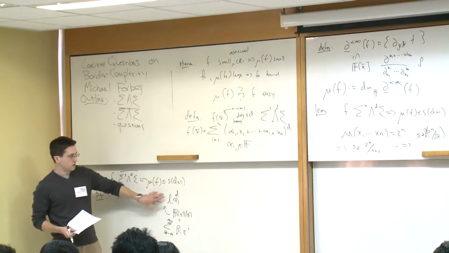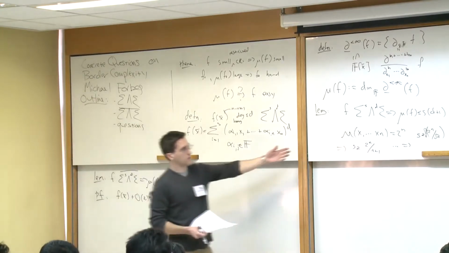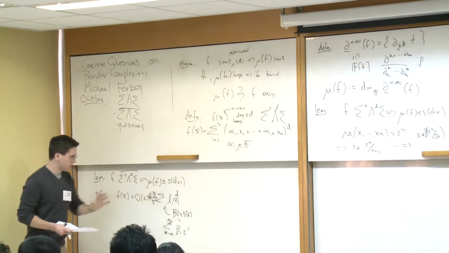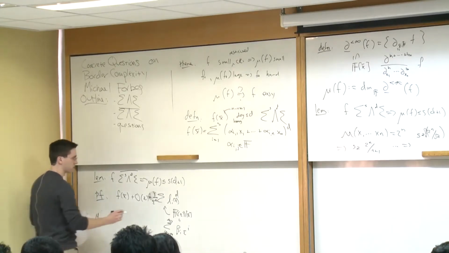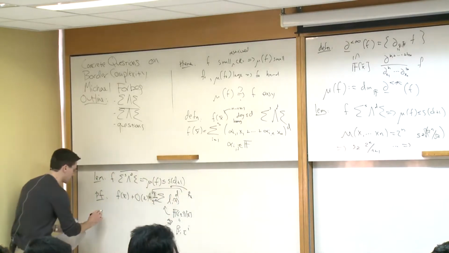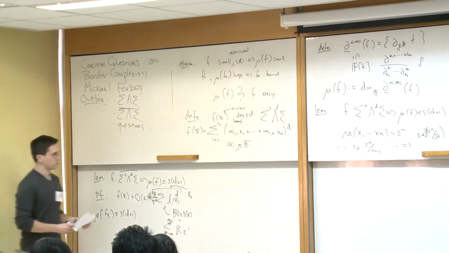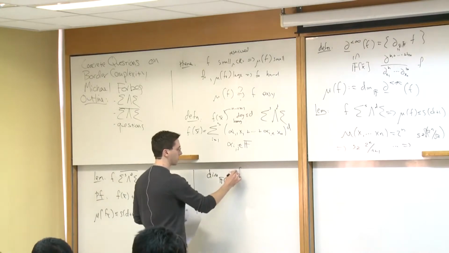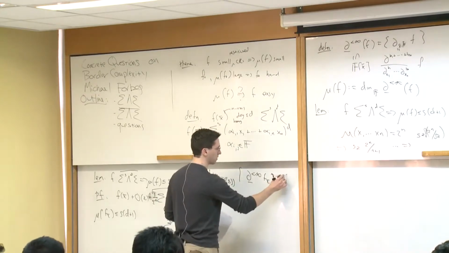So this entire expression you can view in this field. And because of the way this measure was defined, it doesn't really matter what field you're going over. So you can treat this as some computation in this bigger field, and what you end up getting is that the measure, let's call this thing here f of epsilon, the measure of f of epsilon is at most s times (d plus 1). What that's really saying is that if you look at the dimension over the Laurent field of these partial derivatives of f of epsilon, this is at most this thing.